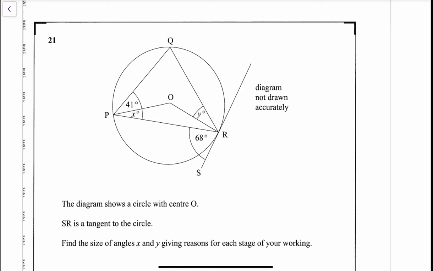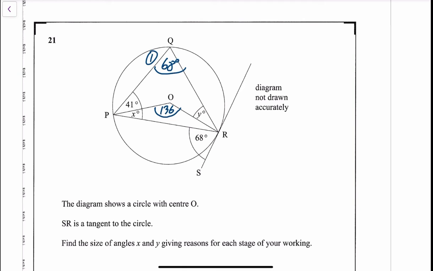So the first thing I see is by the alternate segment theorem, that is 68 degrees. And I'm going to put a wee 1 there. This is to keep me right in the bit at the end where I have to explain what I've done. Okay, the next thing I would do is find out that this angle here, this is the centre, so twice the angle at the centre is twice the angle at the circumference. So if you do 2 times 68, you will get 136. Okay, what else can I do next?